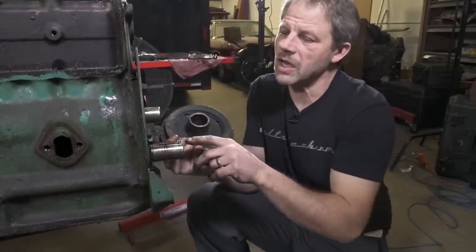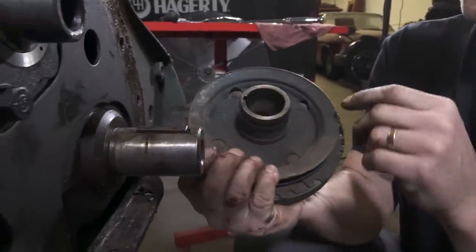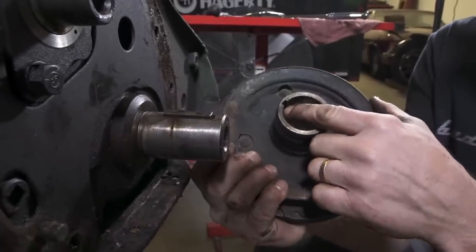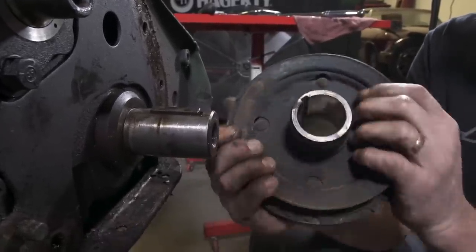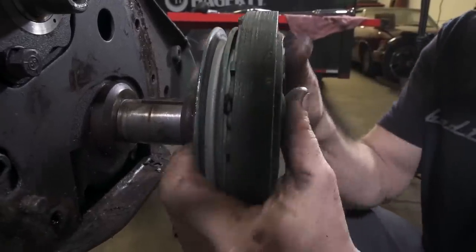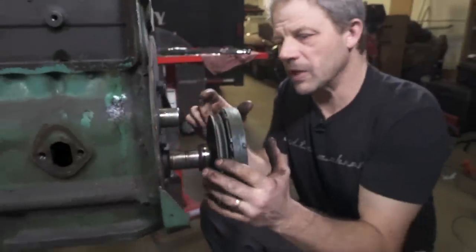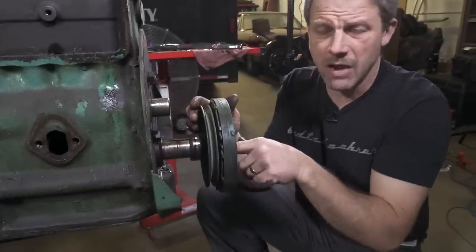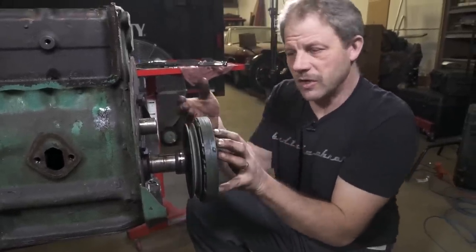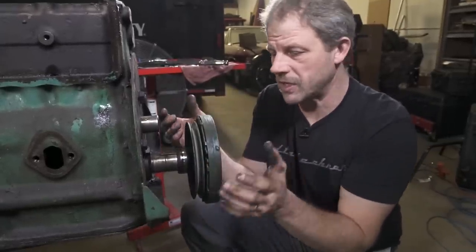On your crankshaft, there's a keyway, and this is the key that's in there. And on your balancer hub, you have a slot which the key fits into. What that is for is it locks these together. So when the crankshaft's spinning, the pulley spins because it's locked together. It's not relying on a bolt to hold it tight to the shaft. The bolt is just to hold the pulley from coming off. This happens to be a slip fit, not a press fit.